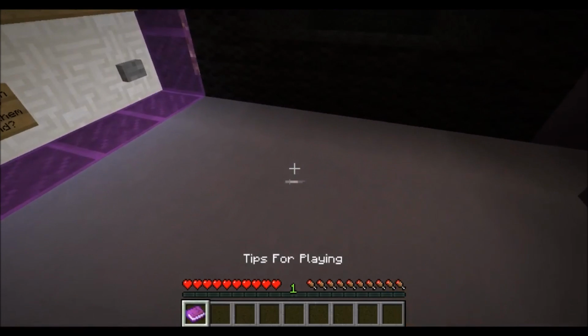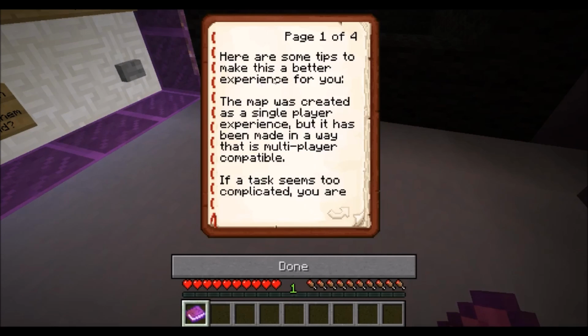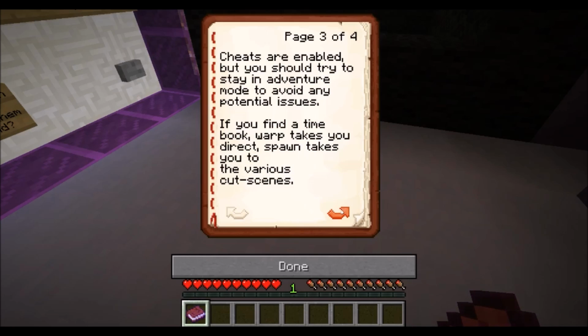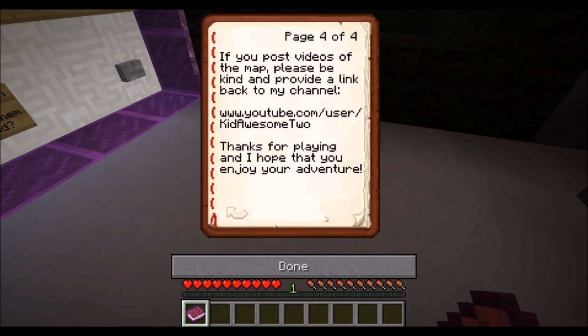Now these are tips for playing. Here are some tips to make this a better experience for you. The map was created as a single player experience, but it has been made in a way that is multiplayer compatible. If the task seems too complicated, you are probably overthinking it. For example, if you see a chest that you can't reach, it may be for a later scene. When you find yourself getting stuck or frustrated, you should utilize the in-game hint/spoiler system that is available for each level. Cheats enabled, but you should try to stay in adventure mode to avoid any potential issues. If you find a time book, warp takes you direct, spawn takes you to the various cutscenes. If you post videos of this map, please be kind and provide a link back to my channel. Thanks for playing, and I hope you enjoy your adventure.